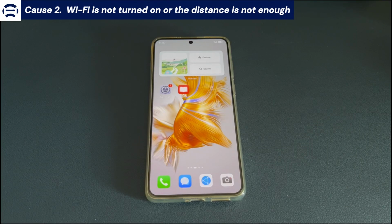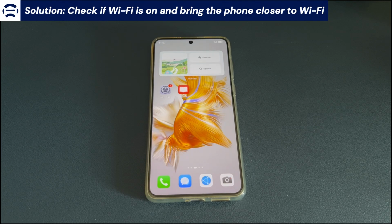Cause 2. Wi-Fi is not turned on or the distance is not enough. The solution is to check if Wi-Fi is on and bring the phone closer to Wi-Fi. If you can't connect to Wi-Fi on Android phone, you should check if Wi-Fi is turned on and if your Android device is within the Wi-Fi range. You may have forgotten to turn on Wi-Fi or it is too far away. Luckily, this problem is easy to fix.